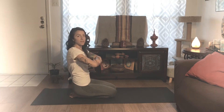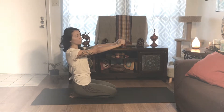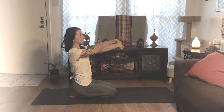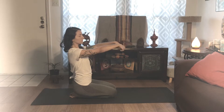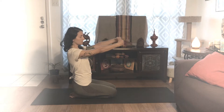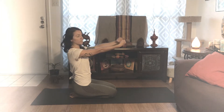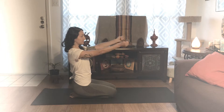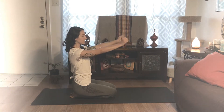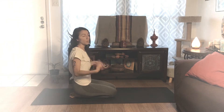For this next exercise, bring your arms back parallel to the floor and make fists with your hands — you can tuck the thumb in or out, it doesn't make a big difference right now. Using your breath, start to rotate just the wrists while the arms stay parallel with the floor. After at least five rotations, reverse to the other direction. When you feel complete, you can do that gentle little shake again for a couple of breaths.